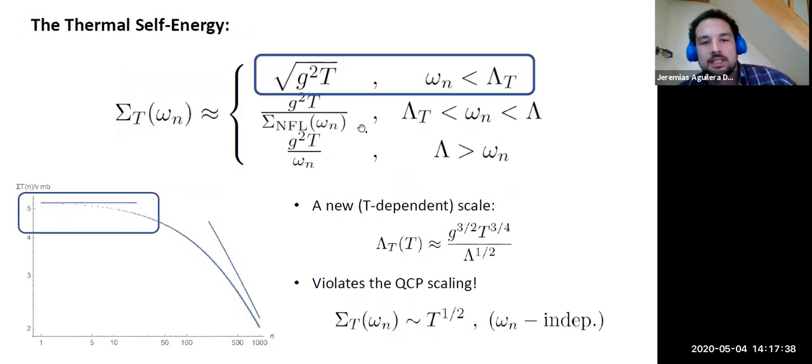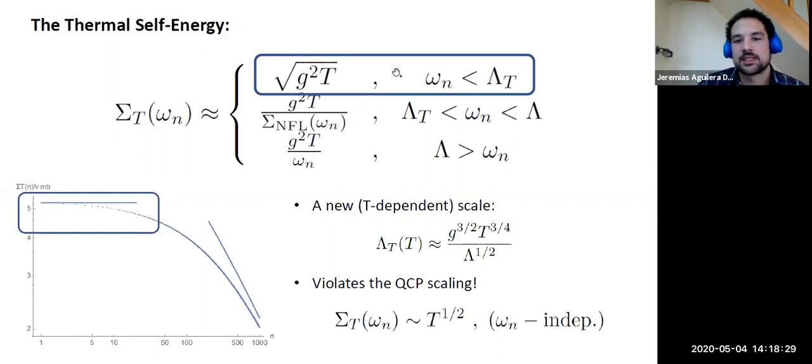The thermal self-energy is a bit trickier to solve, but one can do it numerically. But most importantly, it can be accurately approximated by these three expressions. In particular, the second and the third contributions generically decay very quickly with the frequency, so they are subdominant everywhere. But it is this regime, the one which will become important. So note that for small enough frequencies, the thermal piece is frequency independent. Again, with the non-analytic dependence on the coupling, as usual in these non-perturbative resolutions, and more importantly, with a different scaling behavior with respect to the temperature.